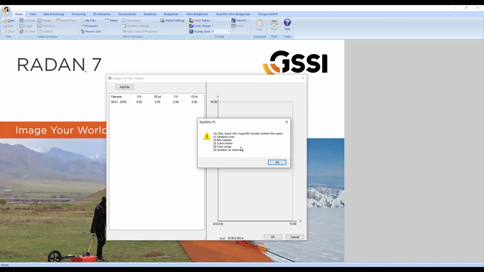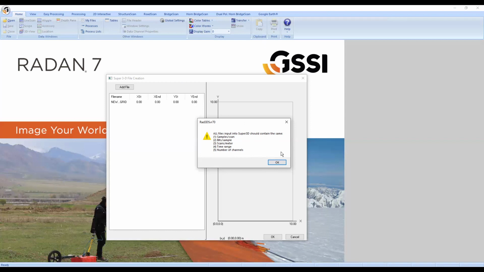Number of channels corresponds to the actual antenna. So this is just some terminology, really, but a channel is one transmit-receive pair. So 99% of our antennas are single channel systems. We do have a dual frequency antenna, which can transmit and receive at 2 different center frequencies because there are 2 sets of bow ties inside. This would be a 2-channel system because there are 2 transmitters and 2 receivers.